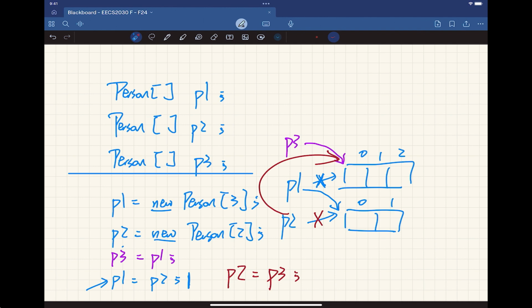Yes, correct. After this, whatever you do on this array is not going to impact the P2 or P3 array anymore. In the test, I might just give you a piece of code like this, do some various reassignments, and put some intermediate points to ask you what the states of the system should be right now for the runtime. That's what I would do. Exactly what is illustrated. Okay?